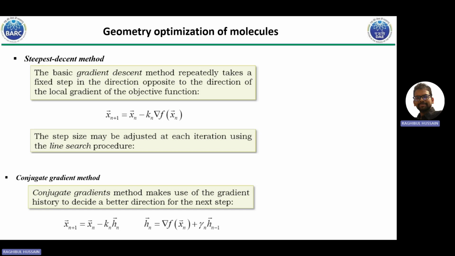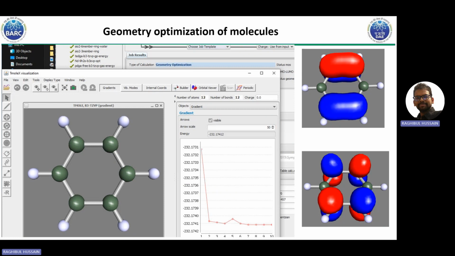So basically it is all the same technique. Only people are using different ways to make it fast. Now, conjugate gradient is to make life easier. It always saves the gradient for the next calculation, so that your geometry optimization is actually very fast. This is done for geometry optimization.